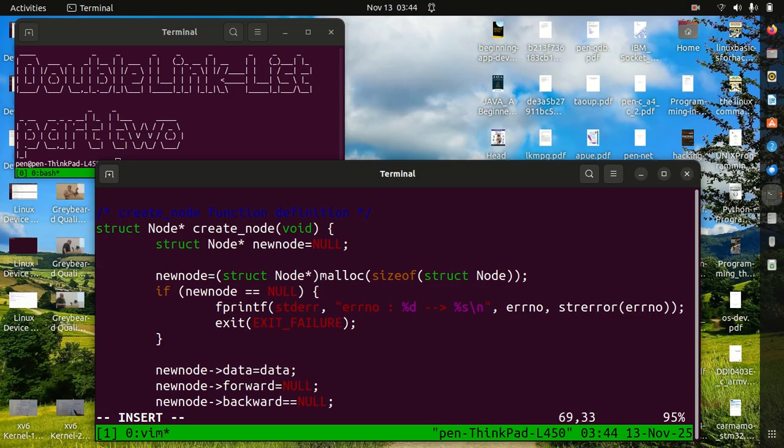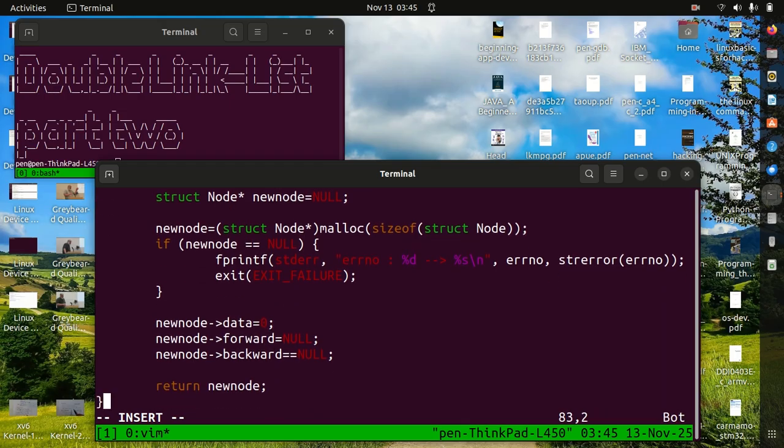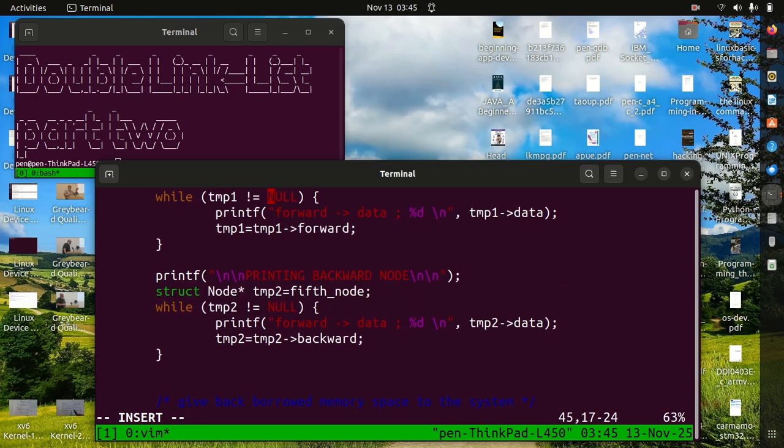So what I'm going to do here is give data here. We are passing data here. Let me just say it should be 0 for now. When this returns, it will just return the structure of the node, with nothing assigned to any of the place values of the node.